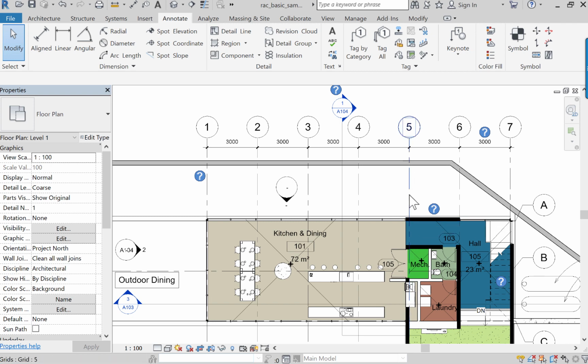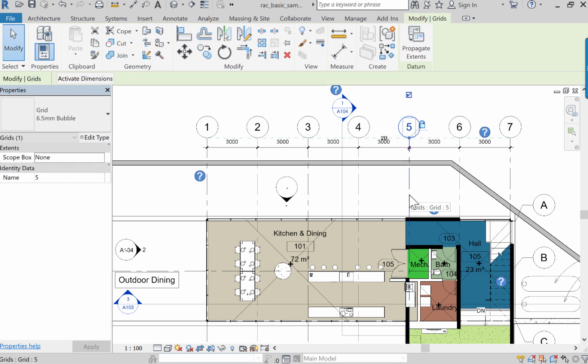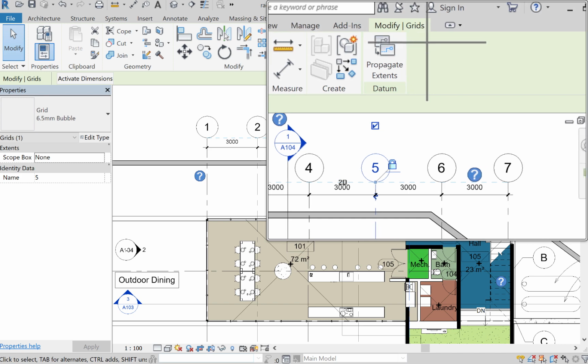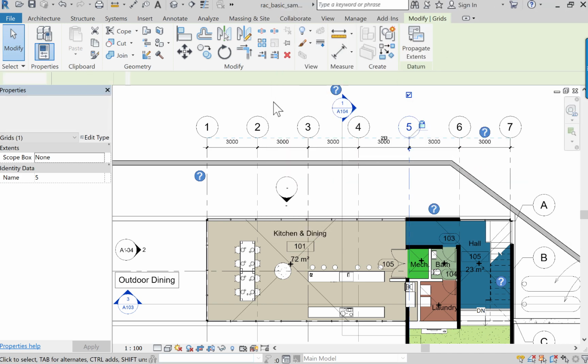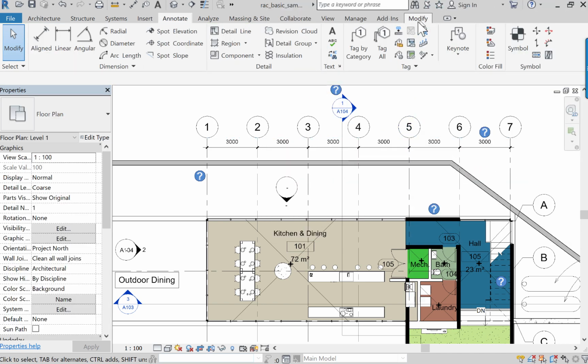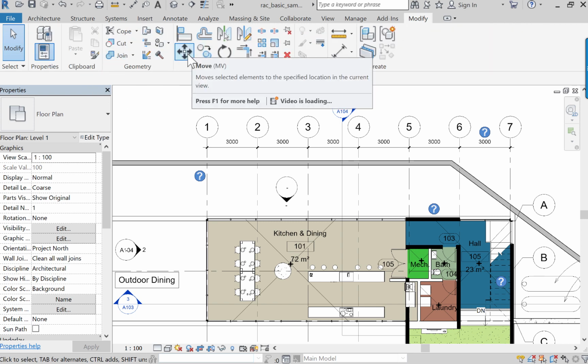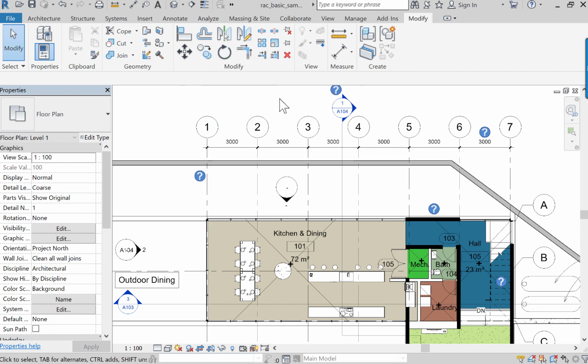Now, when you click on an object, another funny thing happens. You get a temporary menu which pops up, and you see here how it says modify / grids. Normally if I have nothing selected, I'll just click off of that object. There is the modify ribbon, and there's a number of tools which I can click on, for example, move, copy, rotate, all tools which are familiar to users of Revit, AutoCAD and SketchUp.